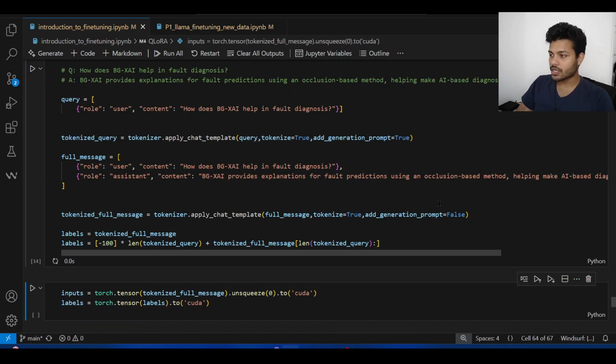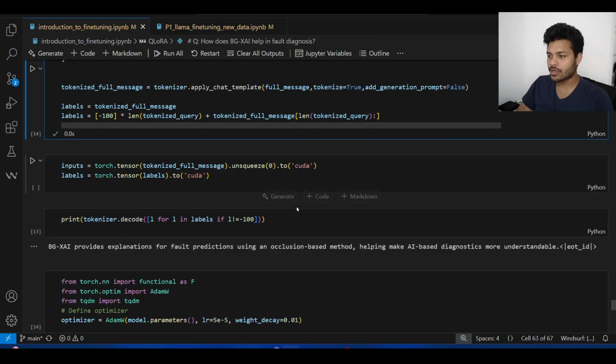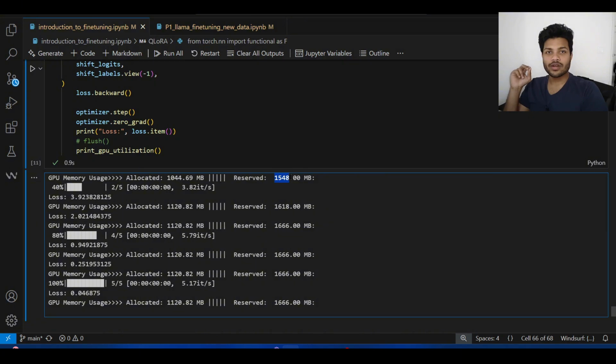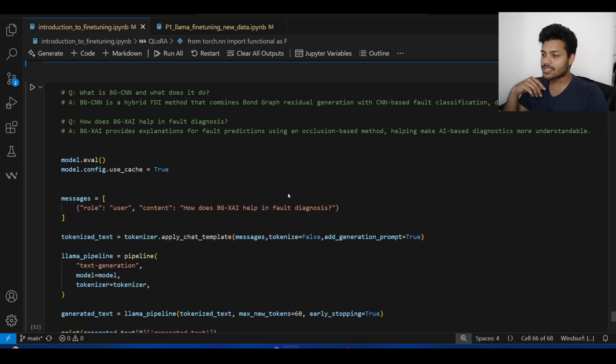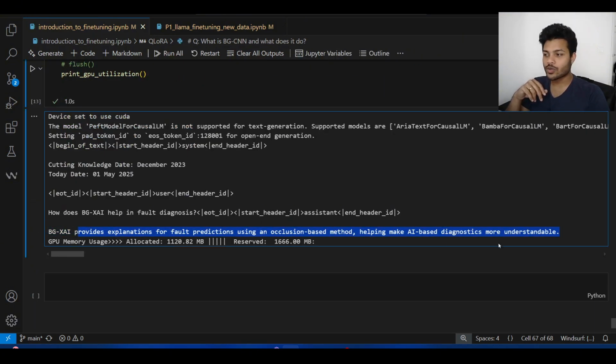Now in the same way we will create our training data. Training data is fairly simple, the question that we have been using. After that we train our model, and you see that the maximum GPU utilization has dropped to around 1.3 or 1.4 GB, which was before, for the same input, 11 GB. We bring it down to less than 1.5 GB, which is pretty crazy. And let's see whether it was able to generate the right answer or not. Yes, the answer is still accurate. However, the VRAM consumption has decreased by 10 times by using these advanced techniques.